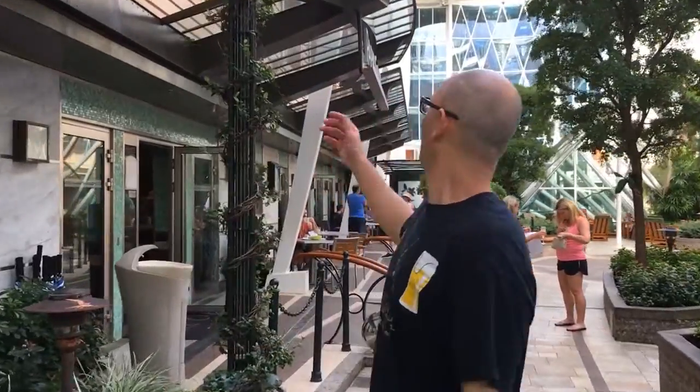You want a place to get a quick snack? You want a sandwich? You want a dessert? You want a wrap? Park Cafe right here, it's got hours. It's a little more restricted than downstairs. Downstairs in that Cafe Promenade at level 5, it's 24 hours a day, 7 days a week. This place is open from like 7 until 6, but if you want to eat here, it's really good food. They've got soup, they've got really everything you want here too, but it's more for a quick option.